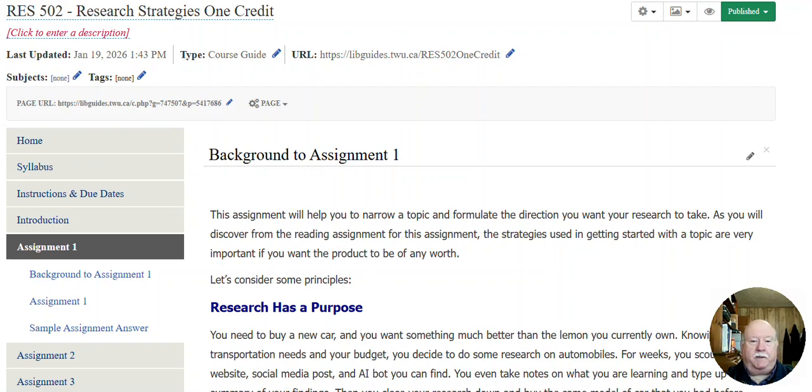Assignment one of this course refers to research design. That's really what it's all about. I know that a lot of students, when they get a topic, immediately go to the library or go online to the library databases, find a bunch of resources, read some of them, maybe take some notes, kind of stumble through a basic introduction for themselves to the topic. And later on, much later on, they make a decision about what they are actually going to do with the topic, how they're going to address it.